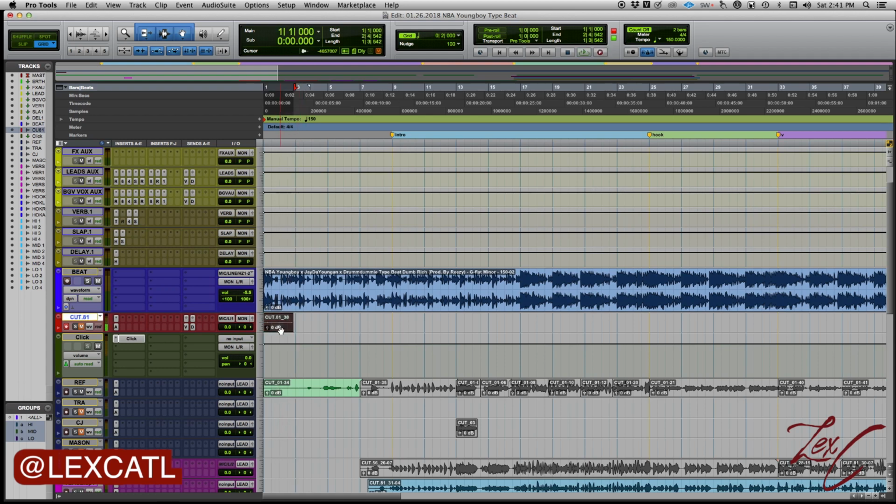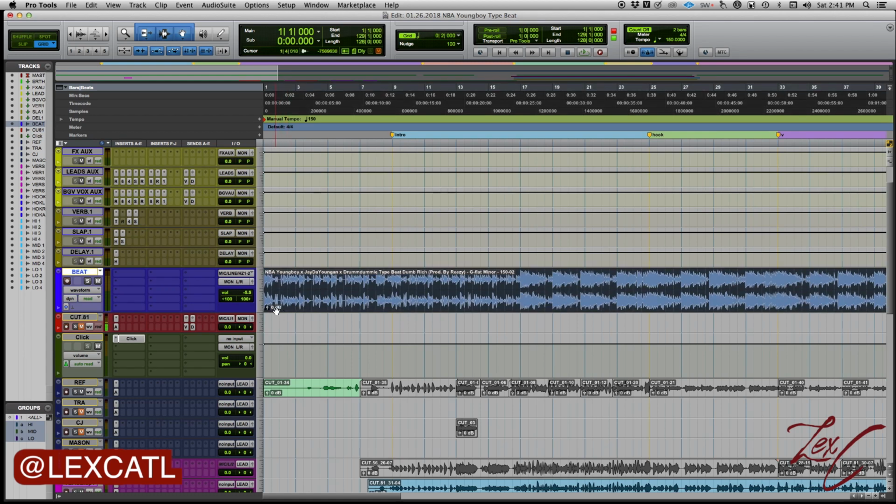All right, so that's one way of doing it. Another way to achieve that same thing that's probably lesser known. You could go through the act of actually sliding your beat down, and then you can manipulate the volume of the click track. So essentially what this line is on the click track is the volume of it.